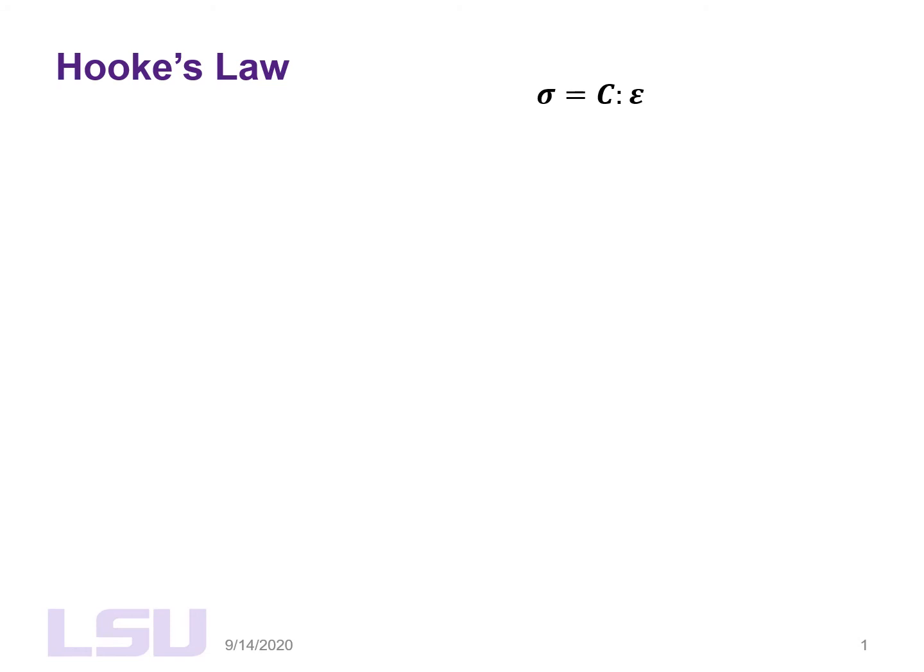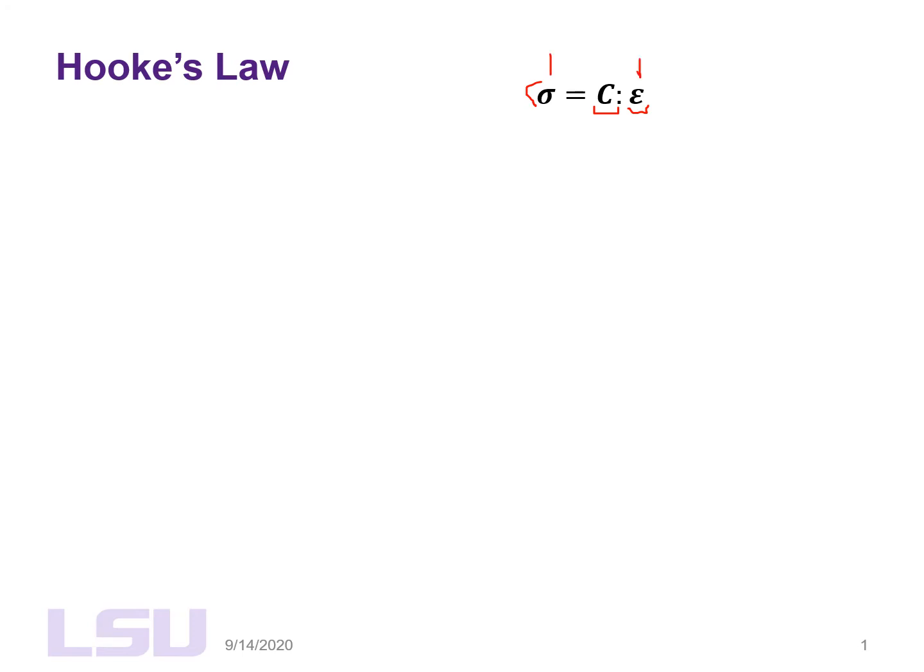The constitutive equation we use for the mechanical problem is Hooke's law. And it basically relates stress to strain. So this is your stress tensor. This is your strain. And you have some tensor multiplication because this guy, which is your elastic stiffness matrix, is actually a fourth order tensor. So we've talked about this before.